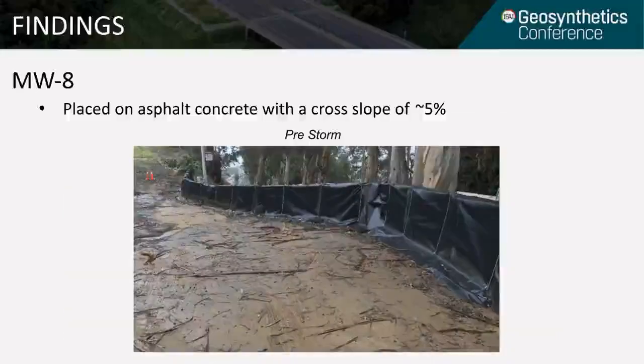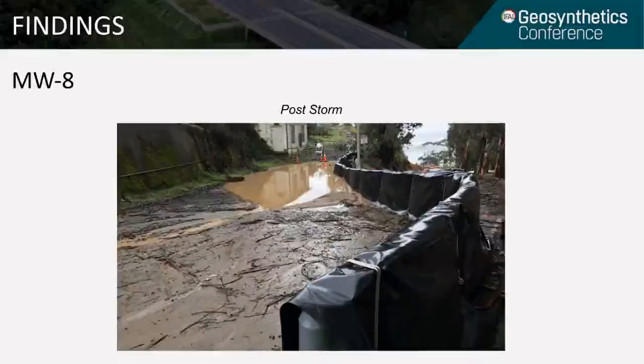Basin MW8 was located in a relatively flat upper portion of the hillside, so it didn't receive a ton of runoff. Below you can see a picture of it before a storm, and then after a storm. As you can see, it's not having any trouble detaining that turbid stormwater, but it didn't receive nearly the volume of sediment and stormwater as the downslope basins.